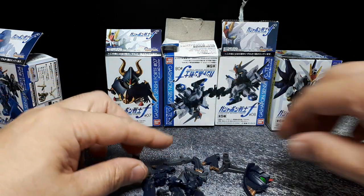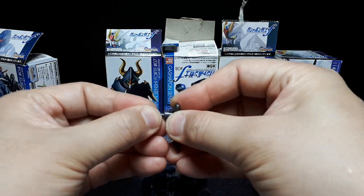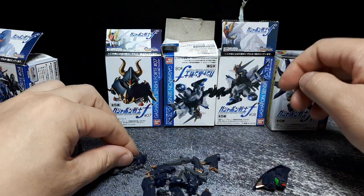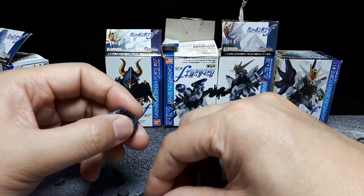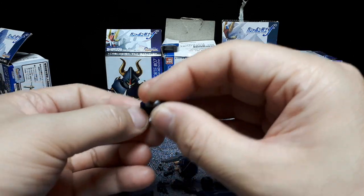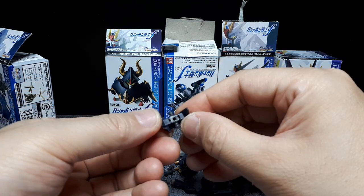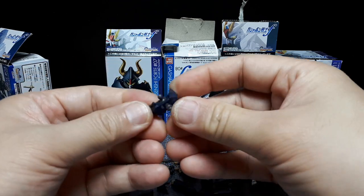Pretty new to the Fortes. This looks like the flight stand post. Very short. Two additional things here. Oh, probably for the extra hands. Okay. Alright, this is the torso piece, or the hip piece. So that pops up in here. There's no front or back, which is nice. It's just universal, but... Alright.